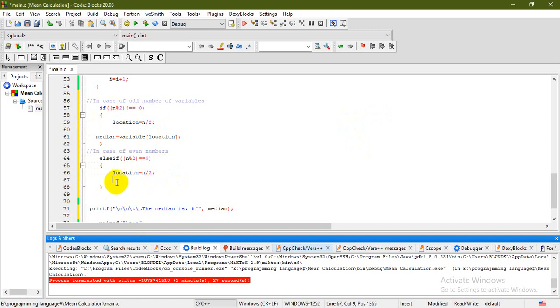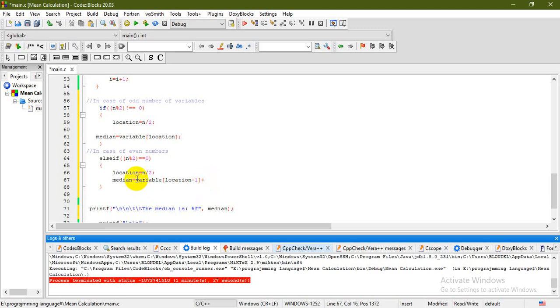So what I will do is say that the true median to calculate in case of even numbers will be equals to the variable at the position of median one term behind. So this variable I'll copy here and I paste. So this is one term behind, minus 1, and then I do plus 1.